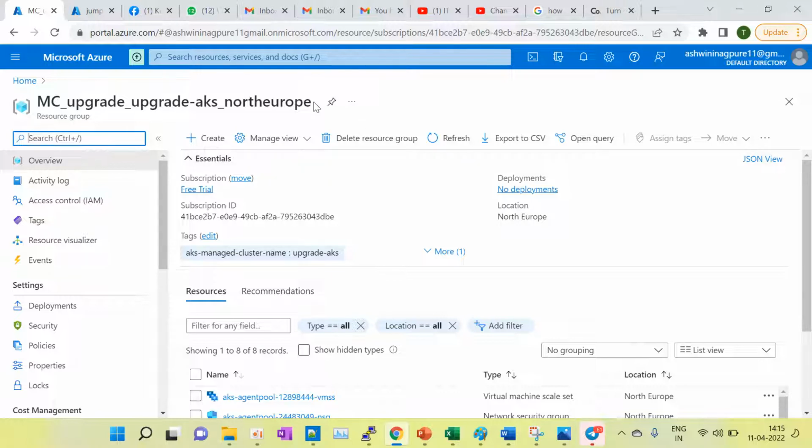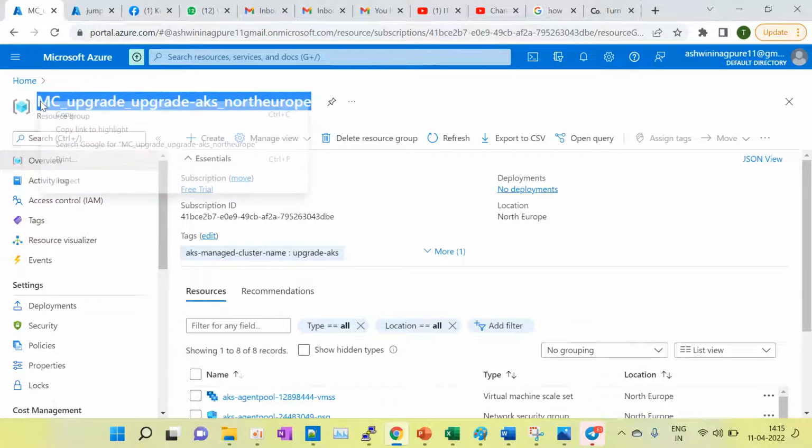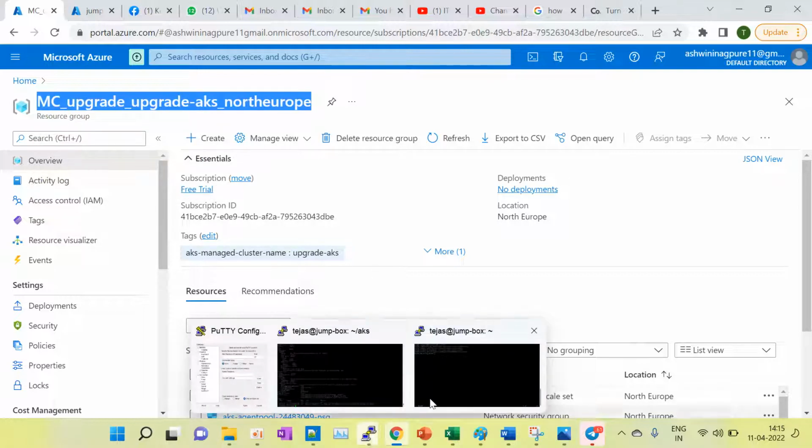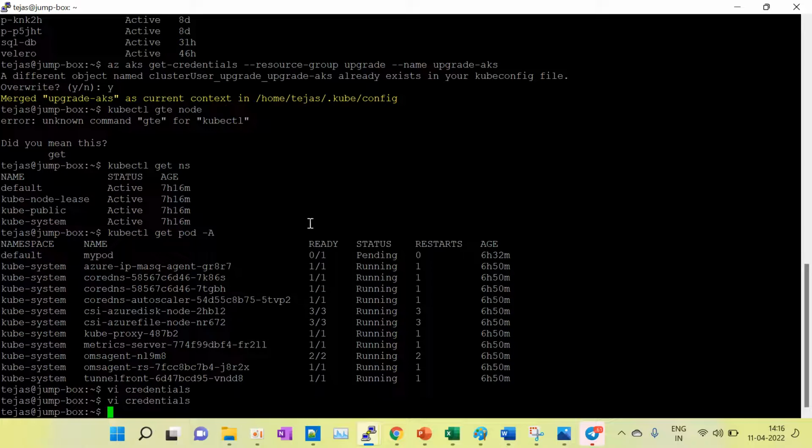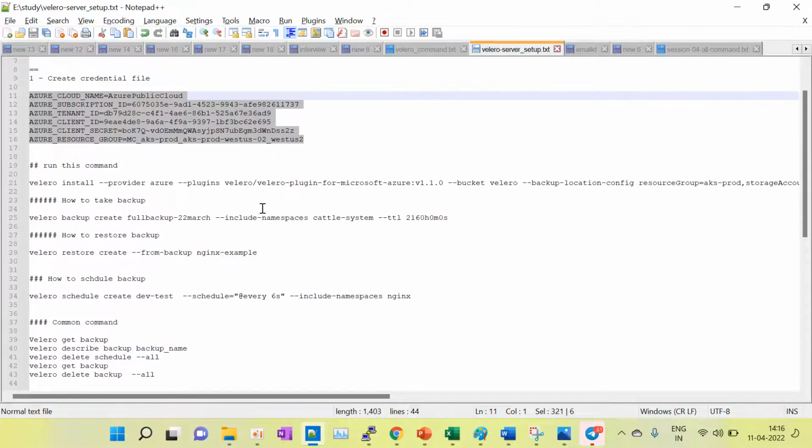So I have to copy the resource group where our AKS is running. We have to copy these things and update them here. Now I have created the credential file. This is for the secrets file, we can say.